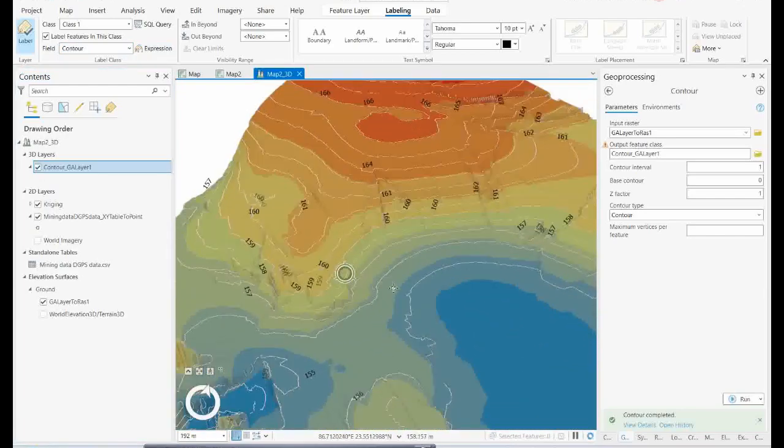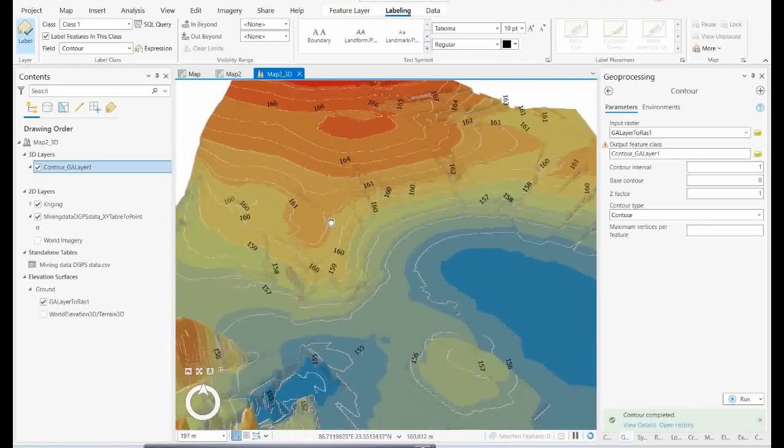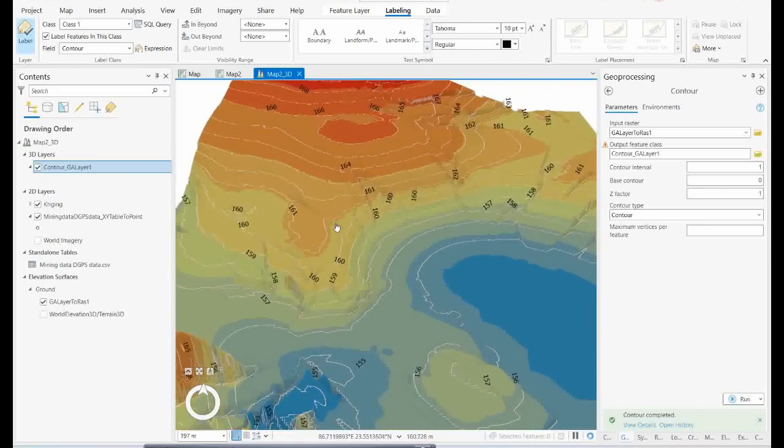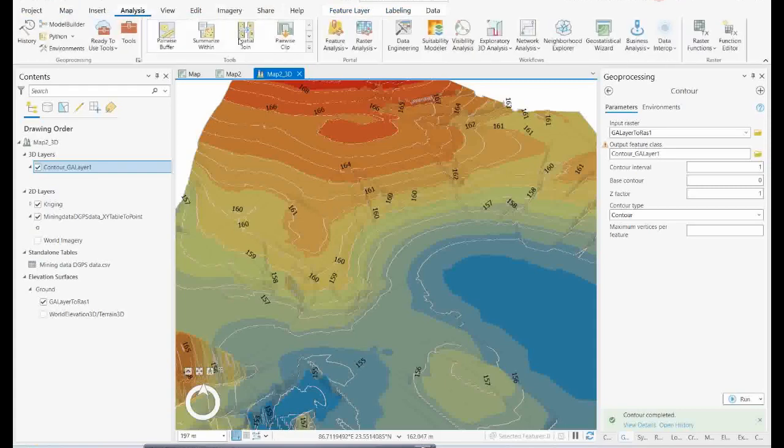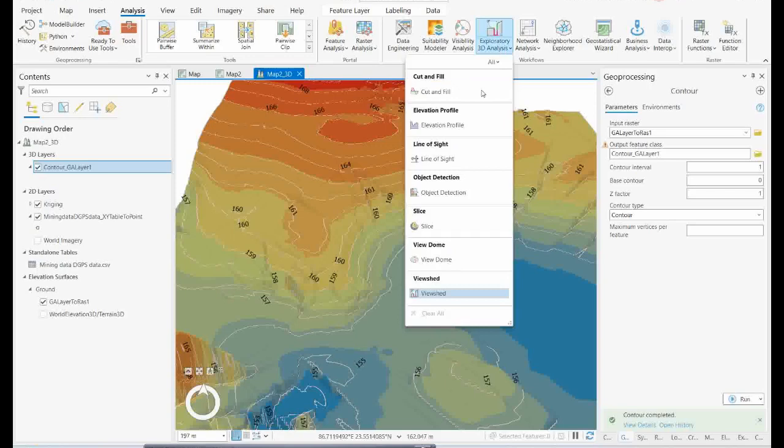Now if you want to do 3D analysis, you require the 3D analysis tool, but anyway you can use this tool. It is very useful for surface generation. If you go here in the map and under this see the analysis, we have the 3D exploratory analysis tool.